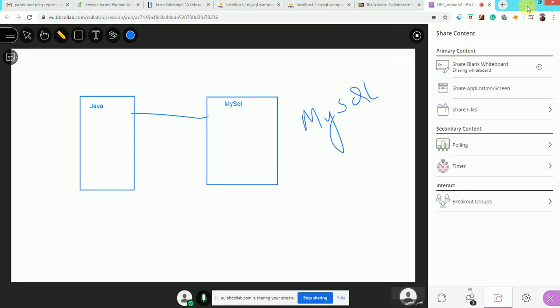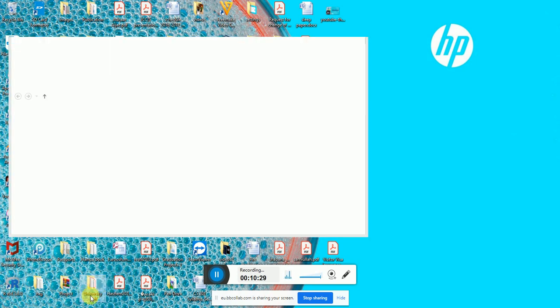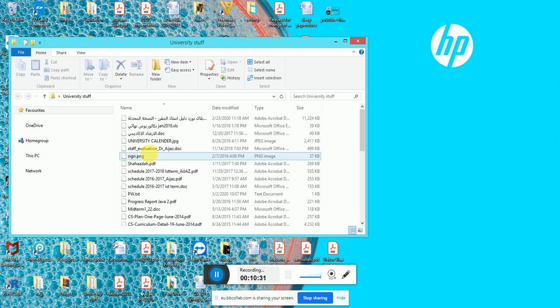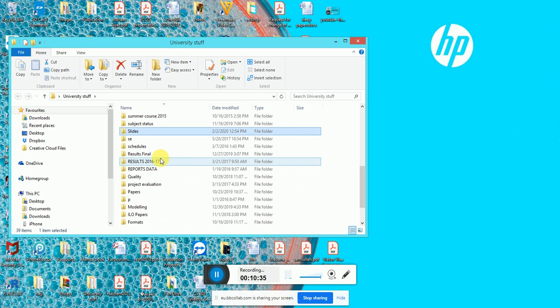Now after this point, if I open any slide or any application, this screen is visible to my students, so I can easily display any slides to my students like this.